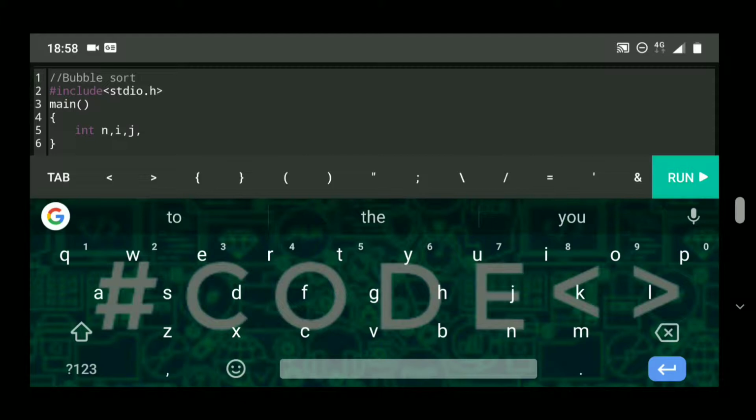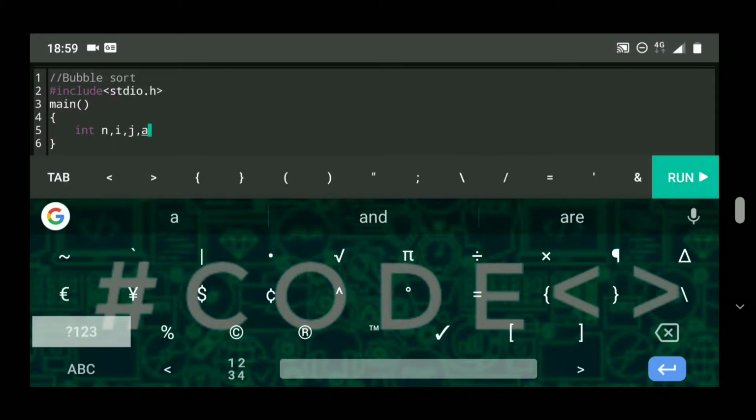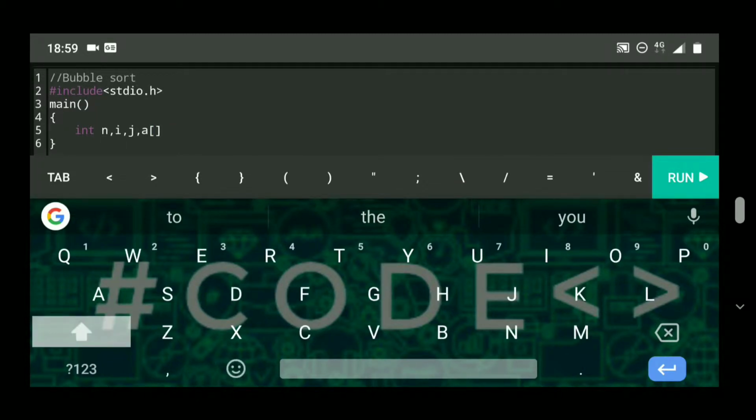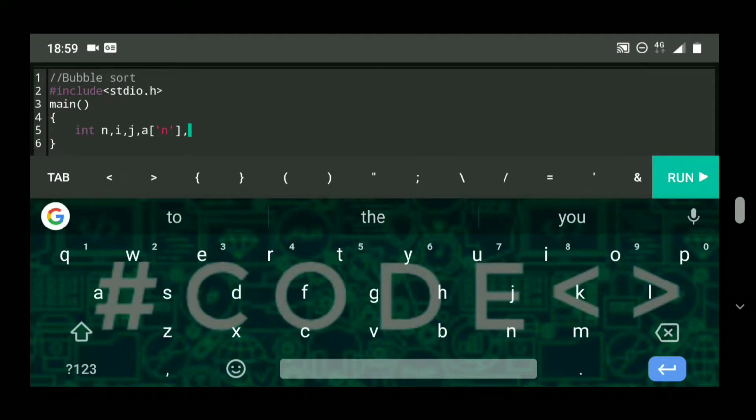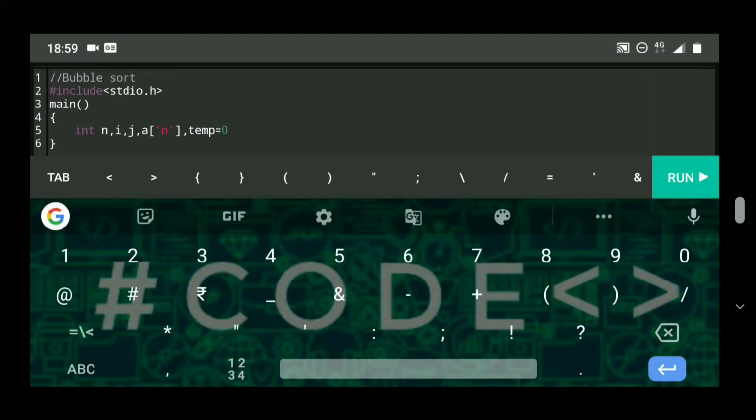The size of the array will be determined by the user, so it will be a of n. And also I will need a temporary variable, so temp. That's it.